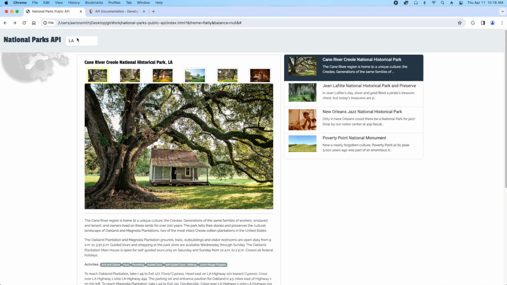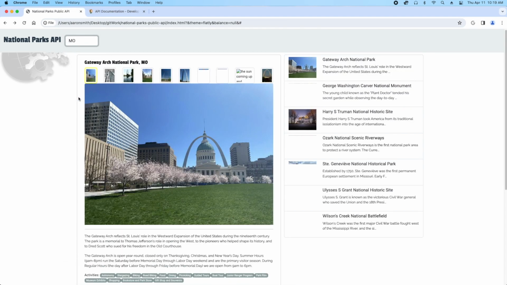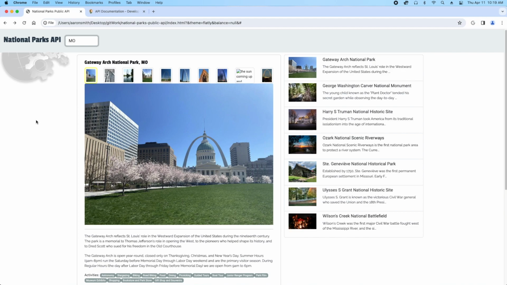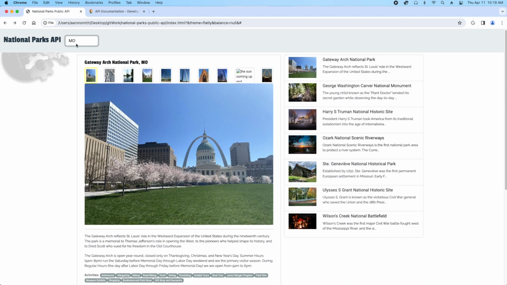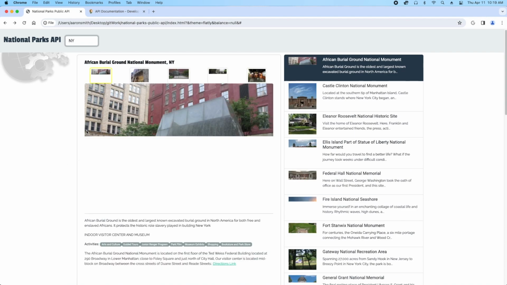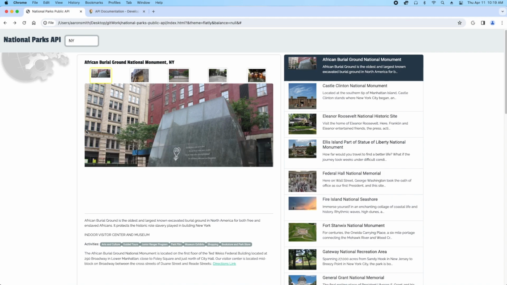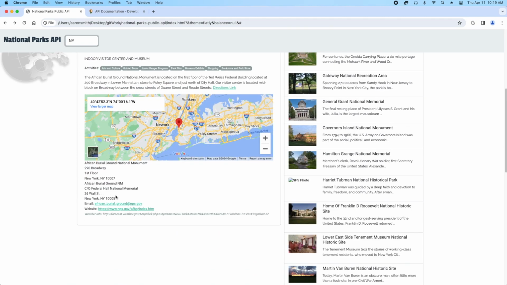This is going to be something that goes by the state. And so I have a list of states, and then I fire off, and I ask it to go find anything national park-wise in whatever state I've chosen. And then when it returns it, it brings back not only images of each park, but all the details and all the activities. I get longitude and latitude, obviously contact, website, email, weather information, you name it.